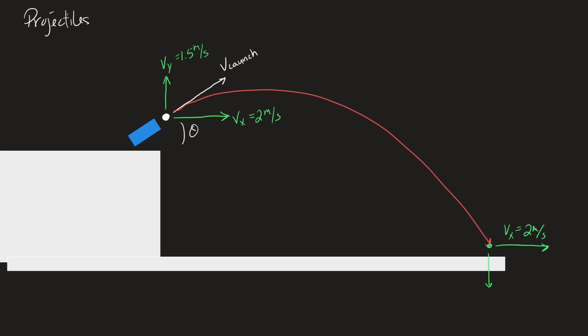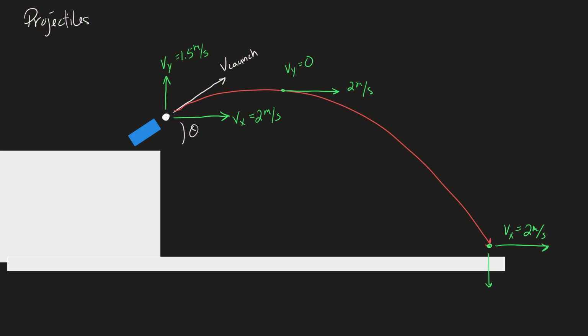Is the ball's velocity ever zero? I'm seeing you have more mixed emotion there, but the answer is no. At the very top, it still has a horizontal velocity of 2 meters per second. As we said, the horizontal velocity is unaffected as it moves. So its velocity there isn't zero. One of its components of velocity is zero, but the other component is never zero because it was launched with a horizontal velocity.